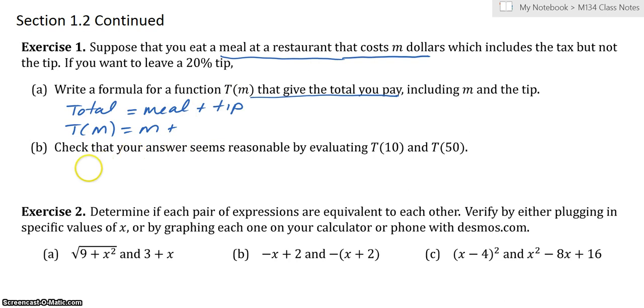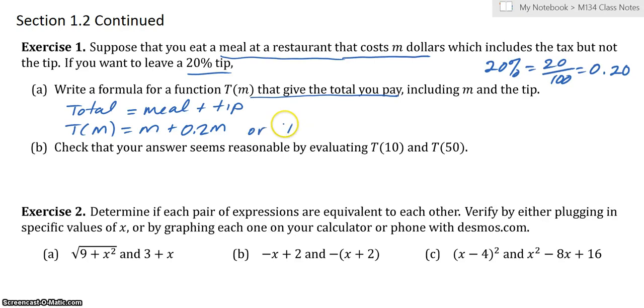How much is the tip? Well, we know that's a 20% tip. So again, 20% is the same as 20 over 100, which is the same as 0.20. If you do it in your calculator, move this over, or you can just call it 0.2, times the meal. So for instance, if your meal was $100, you take 20% times $100. So we're going to take 20% times m. And I don't need to put anything in because we know it's multiplication. There it is. That is the formula.